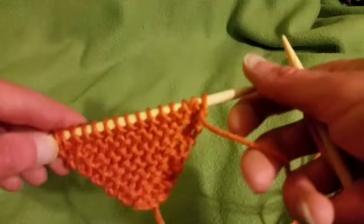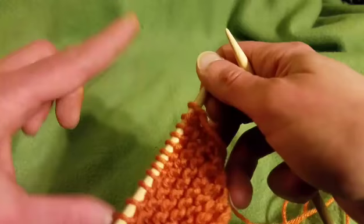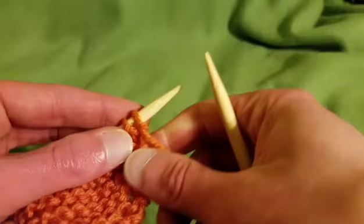So we're going to be creating a triangle. Like this, in this space here, we're actually going to be creating a triangle. Now, it's going to seem awfully wonky at first, but trust me, it will make sense. I never steer you wrong.